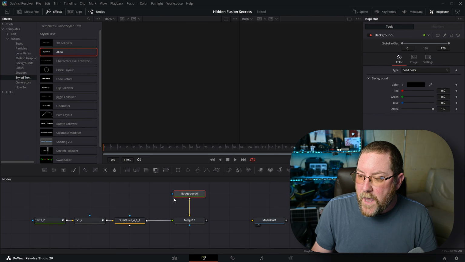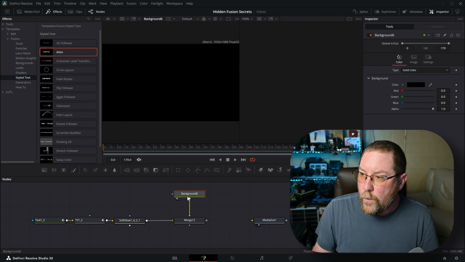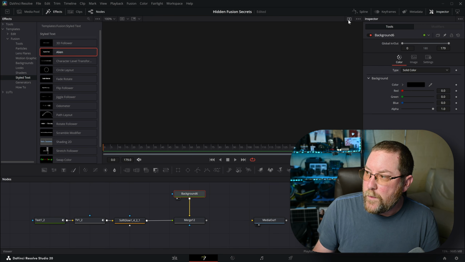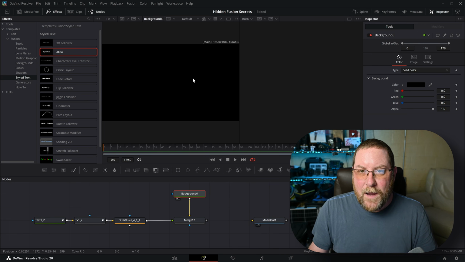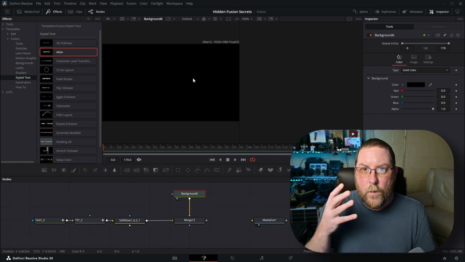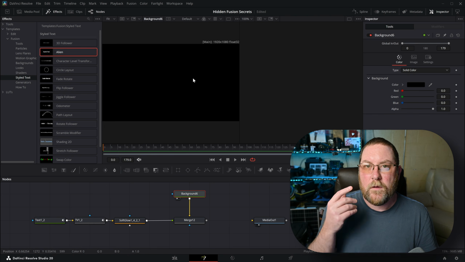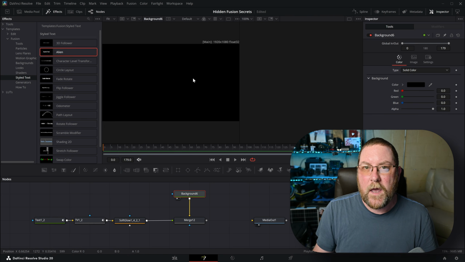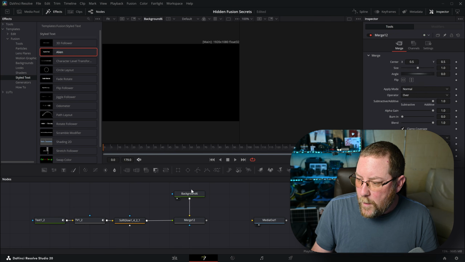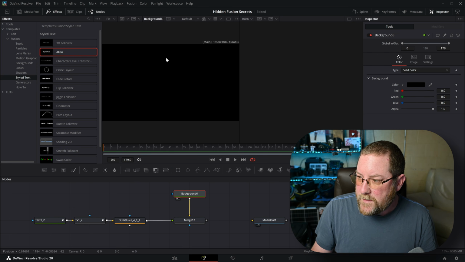And if you click on any one of these nodes, you can press your 1 key, and it'll show up in the left viewer. If you only see one viewer, there's a button right here that switches between single and dual viewers. I recommend having the dual viewer open so you have 2 windows. We can leave Media Out 1 on the right-hand side and whatever node we're clicking on the left-hand side. So notice the second dot is selected on Media Out 1. Well, Background 6 has the left dot, so that's in the left viewer.